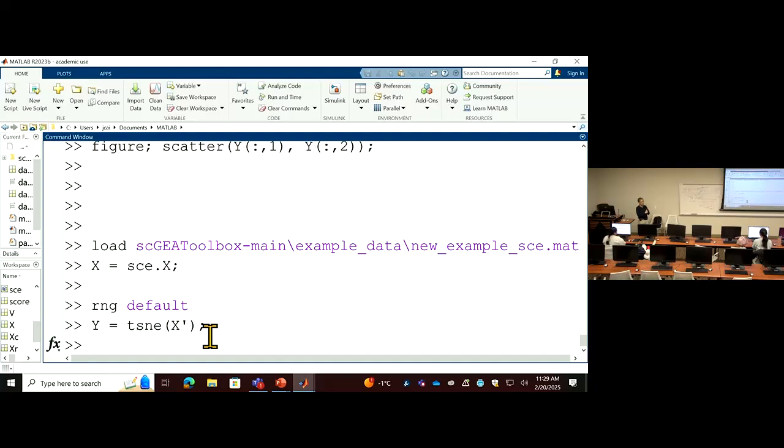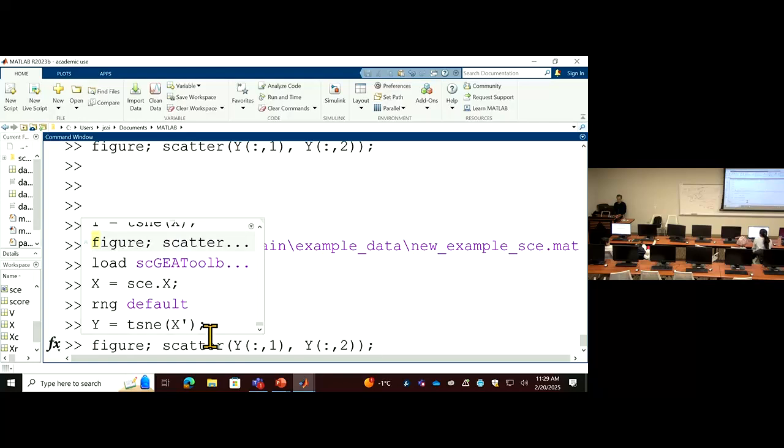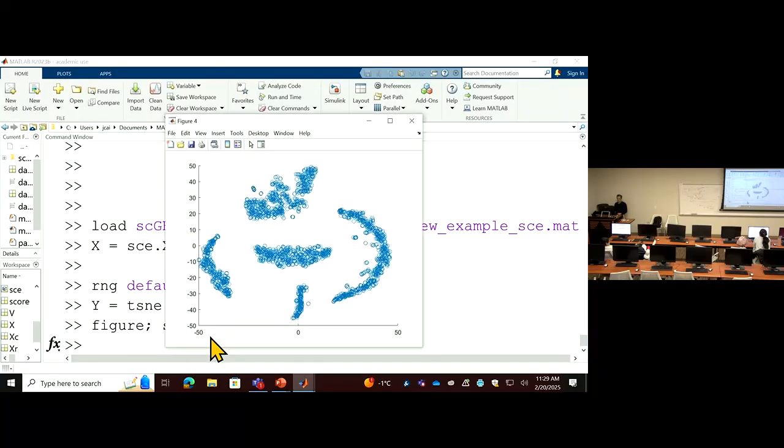So we cannot guarantee each time you get the same figure, but if you reset your random number generator seed to the same state, then the random numbers you generate in between will be the same. So we can get exactly the same plot. You don't have to; the biology should be the same in all this. Okay, so that's what we get.